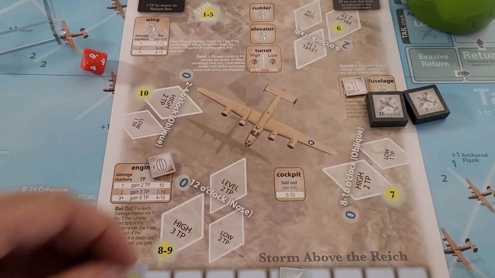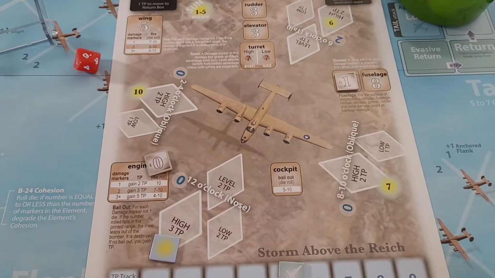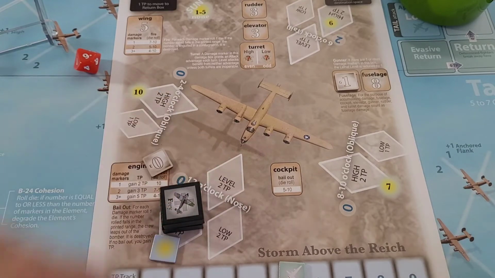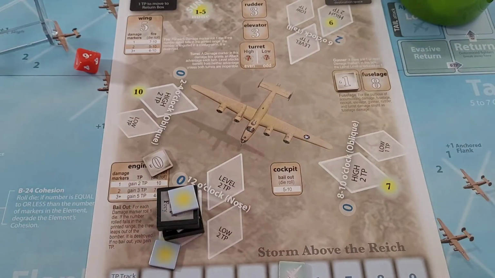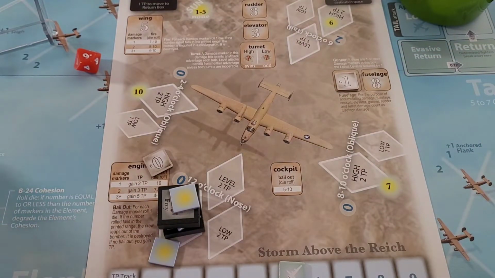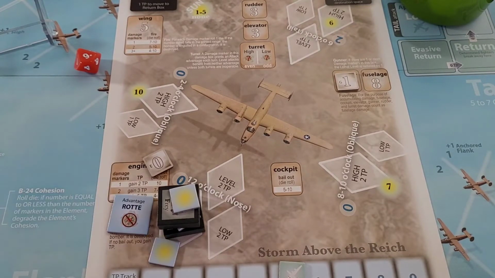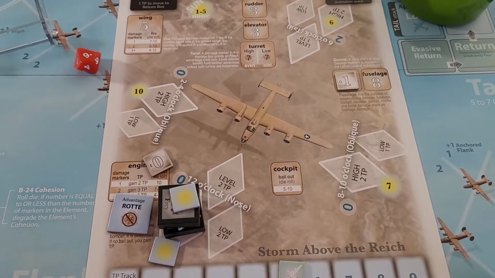Okay. So our first pass is a freebie. Guess where we're going to go? We're going to go, yes, both of us, into the high TP. We're going to come out of the sun on here for both of them. That'll be nice. And we are going to earn the rot advantage. And I'm not entirely sure what that was.